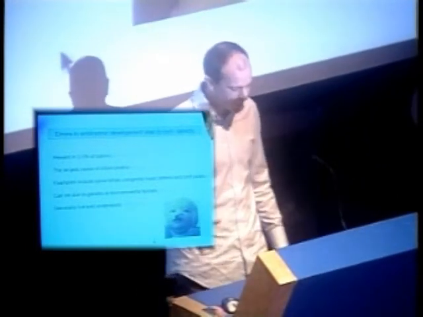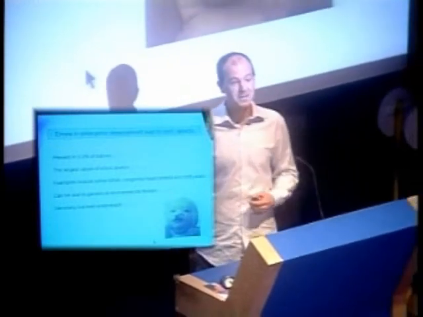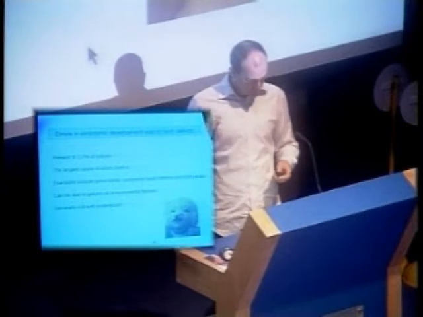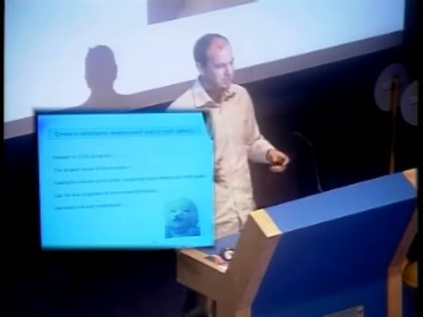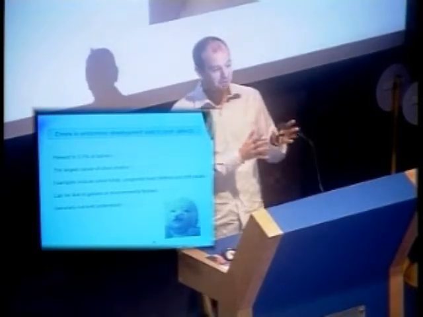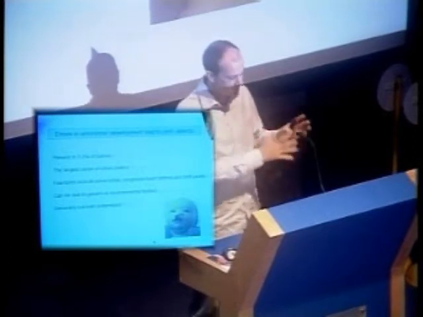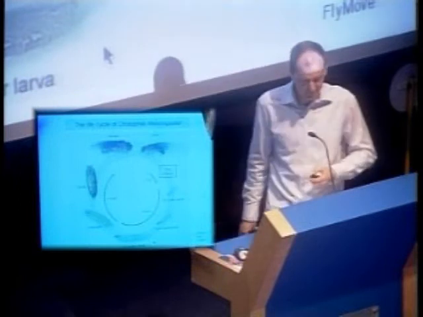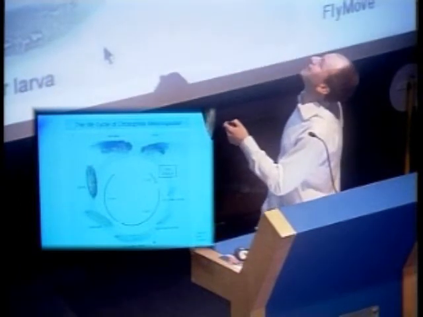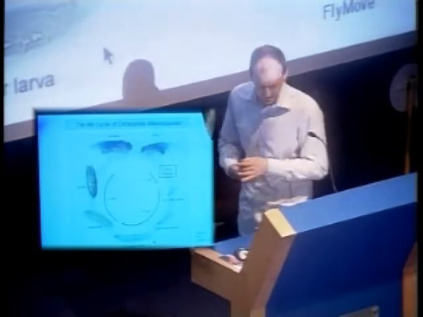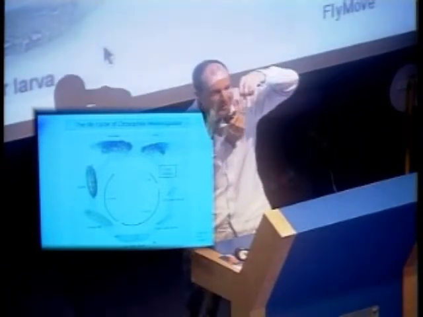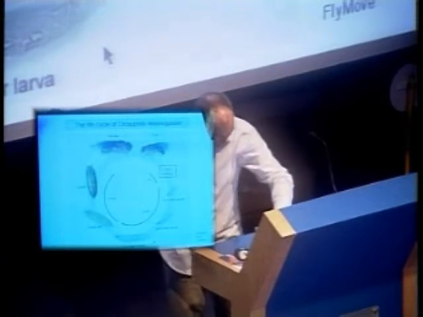So there are ethical reasons why we don't study this in humans. So we tend to look at it in other organisms. And because it's such a complicated process, we try and look at it often in quite simple organisms where the process is somewhat more simple. And one of the organisms that we like to use is the fruit fly, which is also known as Drosophila melanogaster. And if you've not come across them before, then I've got some up here that you can come and have a look at later.